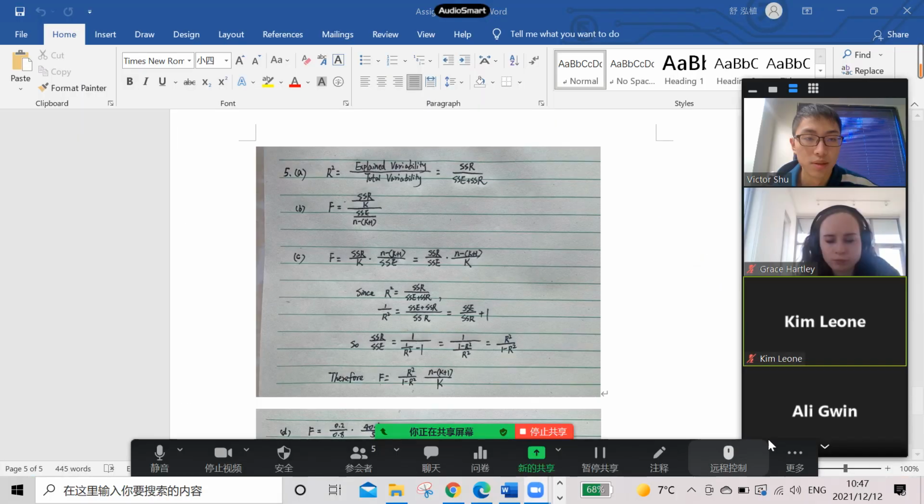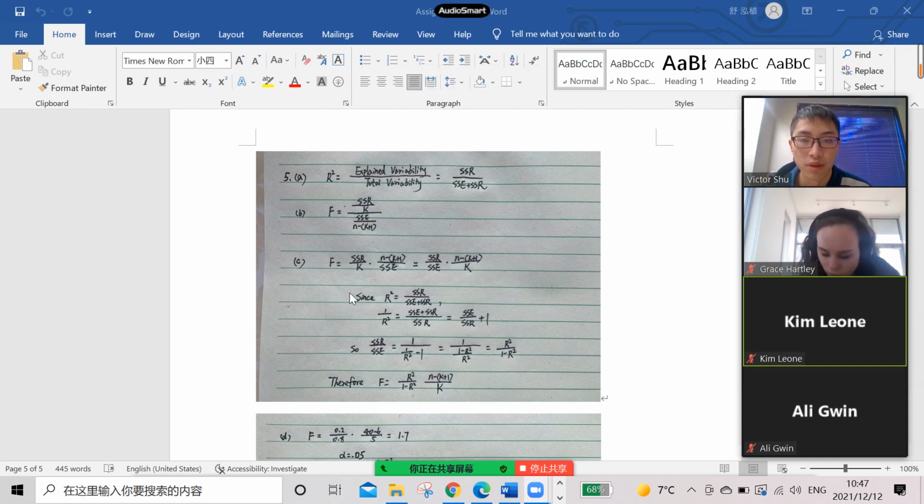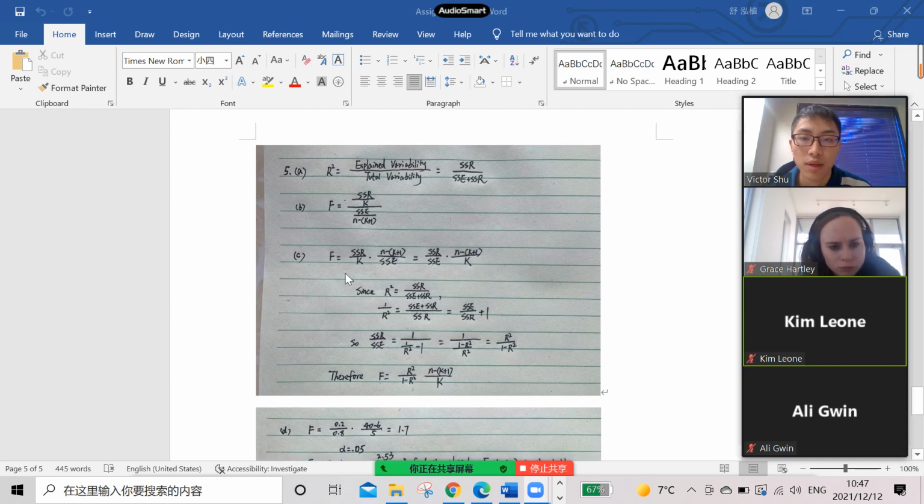Again here, we still have part B and part C. There are some algebra transformations. I will send out this picture after the office hours. I will send that to the Google Doc that I shared with you. Also look at part B and part C, because in the exam, those are 2 questions that ask you to represent F, instead of using the formula in part B, you will use some other formulas, which is just algebra transformation.